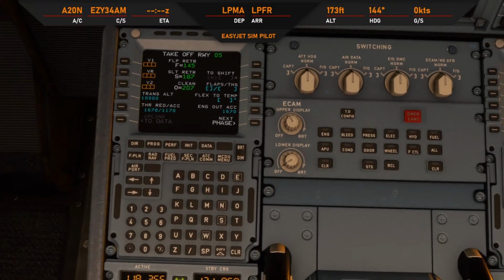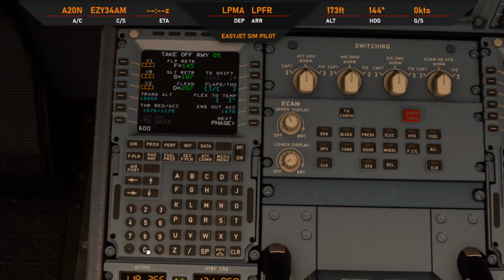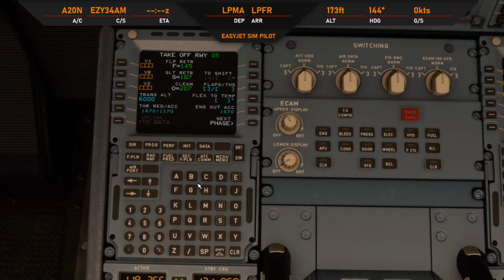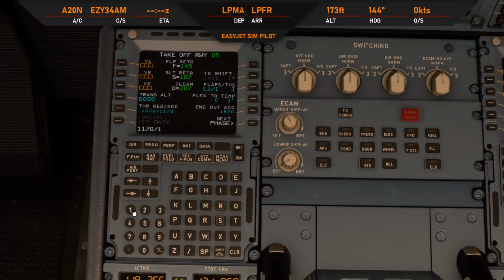Alright, so let's have a look now at our takeoff performance. So, working our way down. The transition altitude here is at 6,000 feet. That's important. So make a note of that for when we're doing our departure briefing in a moment. Transition altitude 6,000 feet. Thrust reduction is actually going to be the same as acceleration for a normal noise abatement departure. So 1170 and 1170.